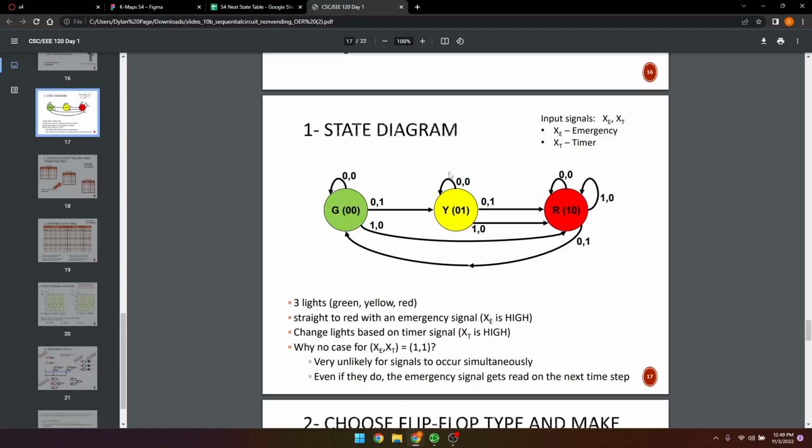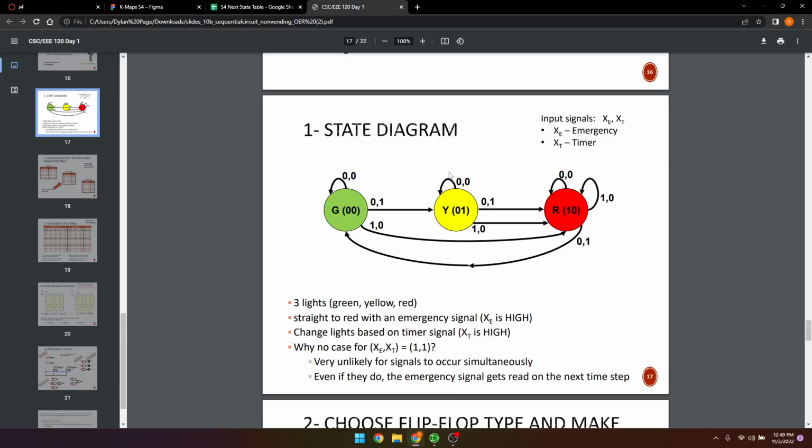However, in this circuit, we can adapt to emergency situations like police cars or firefighters or whatever the case may be. And so we have an emergency switch. That emergency switch will take any state that we're currently in, and it'll turn the light red. That way, all the cars stop, and the special vehicle can drive through without worrying about a crash.